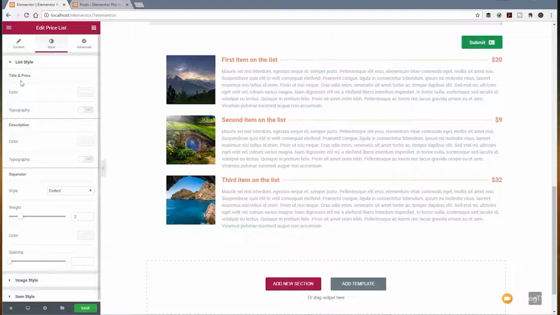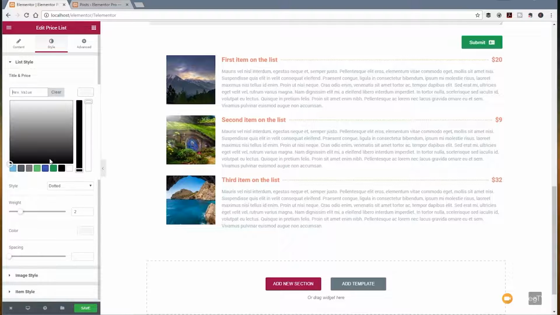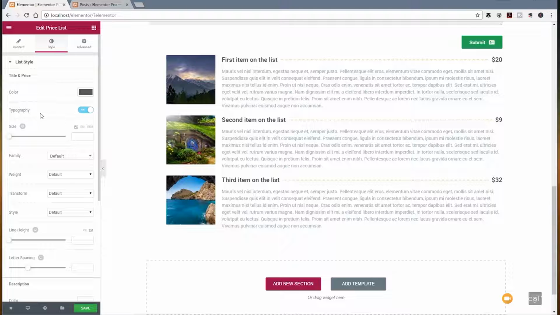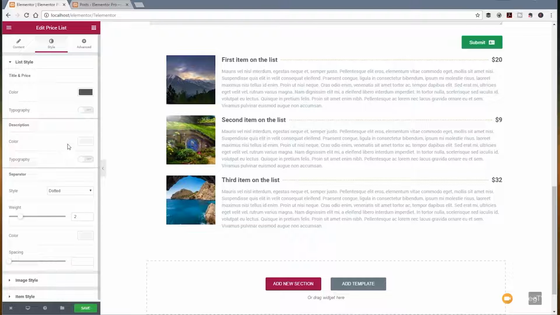So you can see I've got title and price. If I don't like the colors being used there, I can choose something different. So we'll choose a darker color, and that'll do that for me. Again, I can jump on and choose typography, and I can easily go in there, control that, and change the font to anything I want that isn't part of the theme layout. And the same again, we can control the text sizes across the various different devices. So let's just turn that off for now.